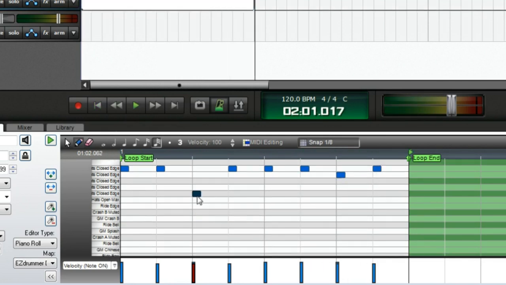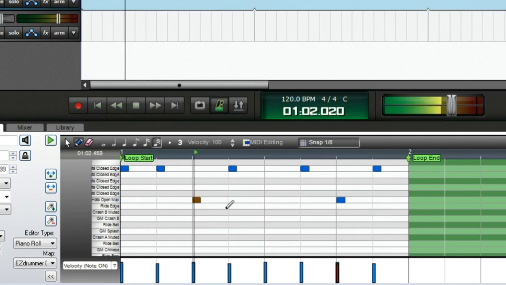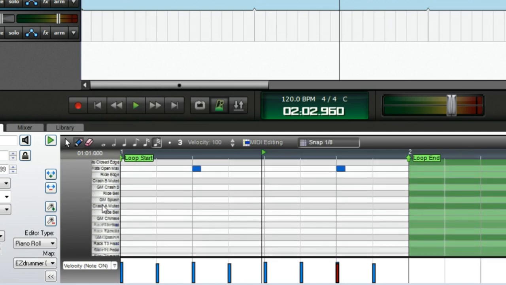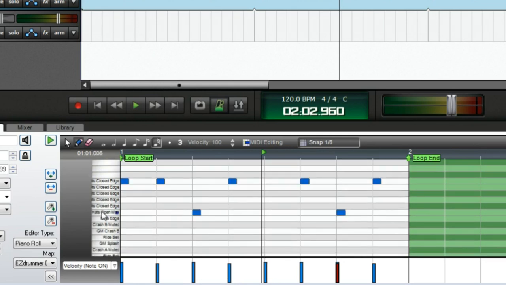But we can always mix it up now that we've created something. What if we made it a little funkier? Some things are clashing, and this is an important skill in everything. If you hear something off, try to be able to determine why it is. So if we isolate what it is, the snare and the hi-hat are opening, which is what this guy is, at the same time.